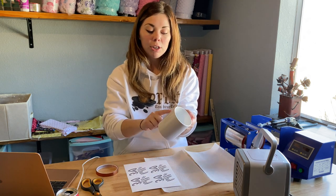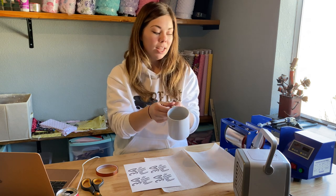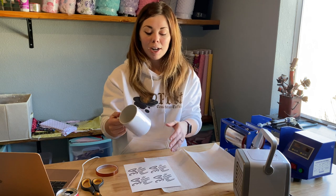You want to make sure you clean your cups really well, because if there's any lint or even just a tiny hair on it, the heat from the sublimation and the sublimation coating on here will leave a little blue mark. And it won't do that just on cups. It'll do it on your sublimation onesies or whatever product you're using. So you want to make sure it's completely clear of all lint so that you have a clean, crisp product. So let's go ahead and get into it.